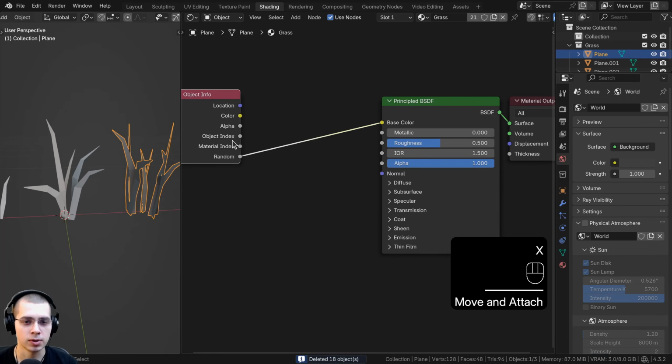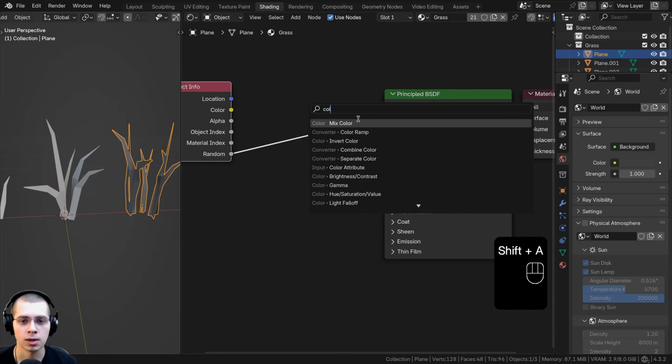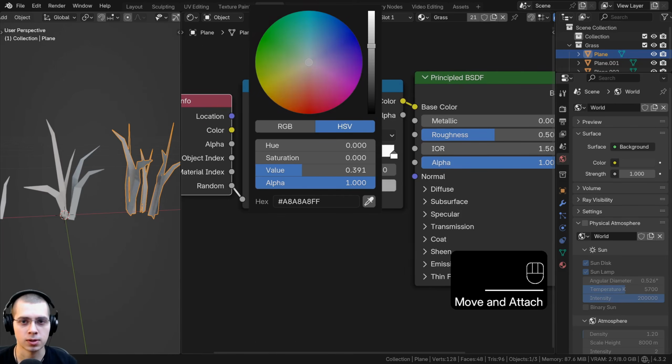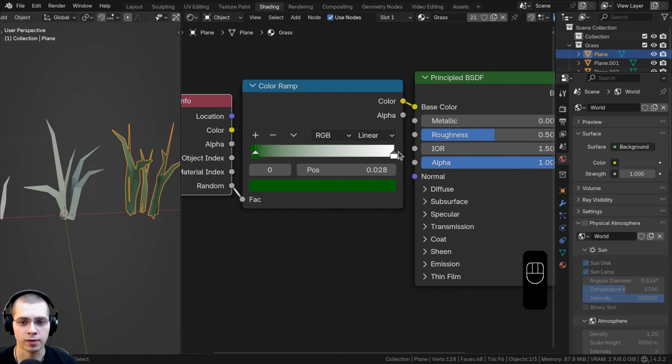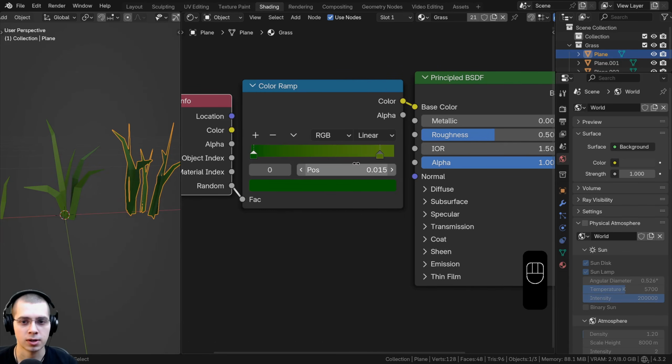But now what I can do is I can add a color ramp in between these to make my own custom colors. So I'll search for a color ramp, drop this here, and now I can just change all the colors. So for this tab here, I'm going to make it kind of like a dark gray. And then if I click on this tab here, I'll maybe bring it out a little bit. And this tab is going to be kind of like a yellowish greenish. So kind of like that. So we have a dark green. Let's actually make this a little bit darker. And then we have kind of a lighter green.